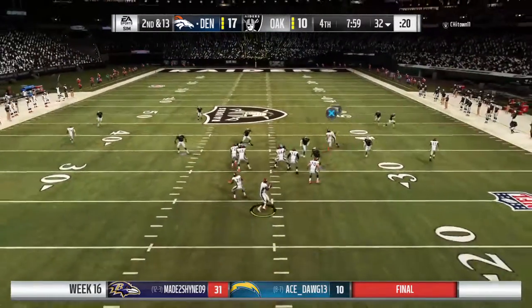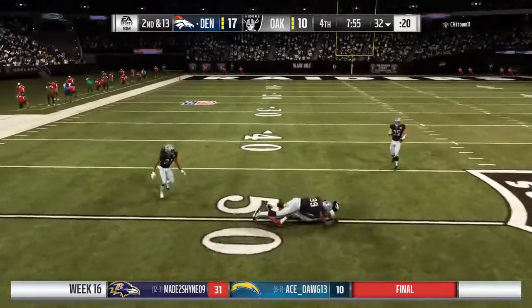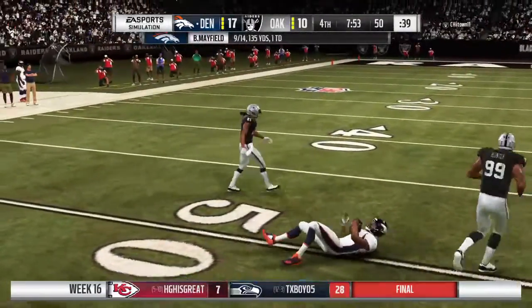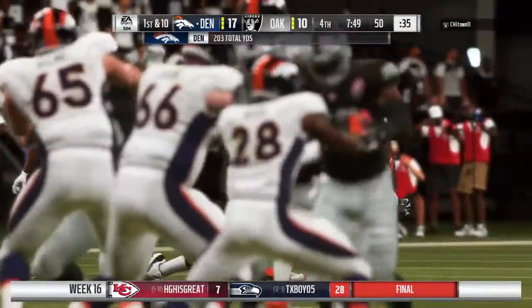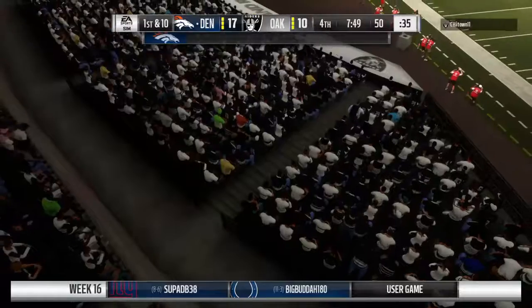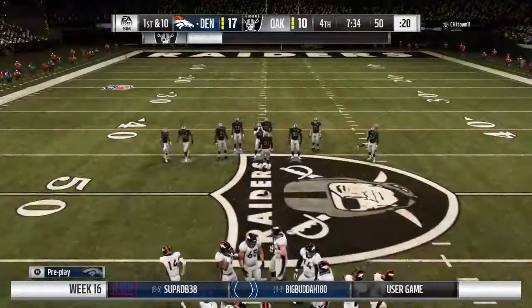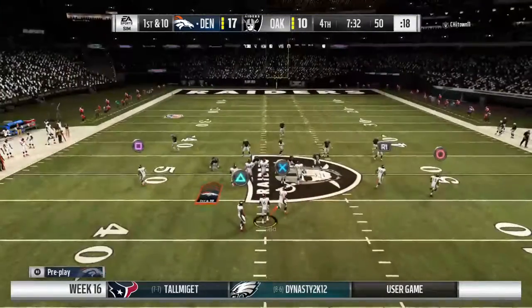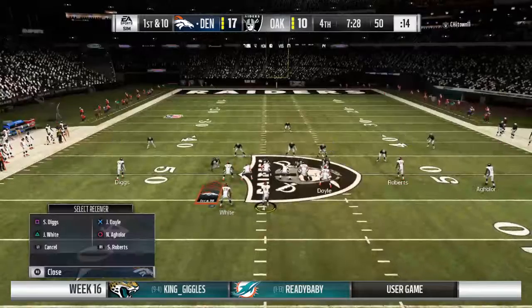Over! From the gun, Mayfield finds Roberts left side. And he'll be stopped right at midfield. Solid gain of 18 yards and a Denver first down. Another nice pickup through the air, and I think a lot of people might expect them to run the ball in this situation, Brandon, but with this lead, they're electing to throw the football. Swings, slants, quick outs, things that they consider safe.